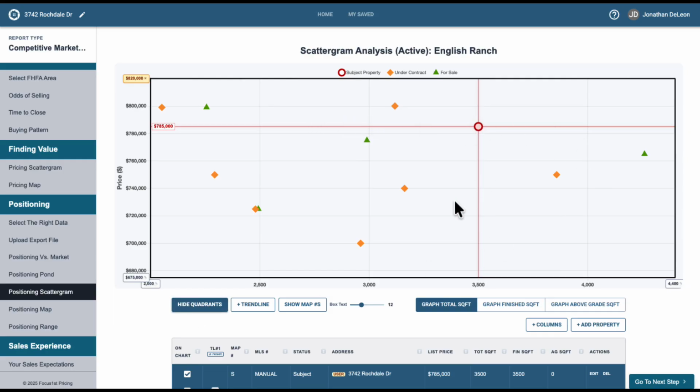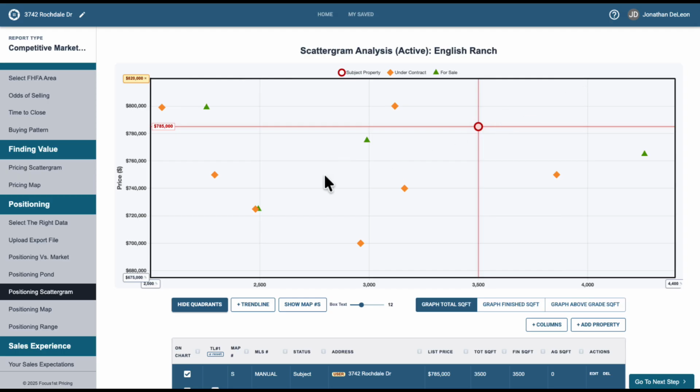Now the reason why I like the quadrants is if you think about everything else in the house being standard, a bigger house should sell for more. If the features are the same, the amenities are the same, a bigger house should sell for more money. So what that tells us is if a home was bigger in square footage, over to the right, and it was up here in this top right quadrant for sale, that would make sense. That would basically be, hey, it costs more and it's worth more. It's the same value from a perception standpoint as something that's smaller and costs less. So that's kind of a tie when it comes to competitive situations.